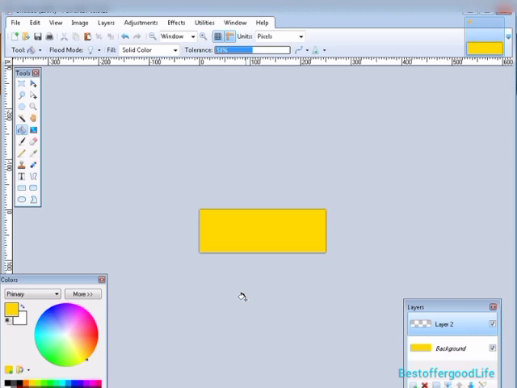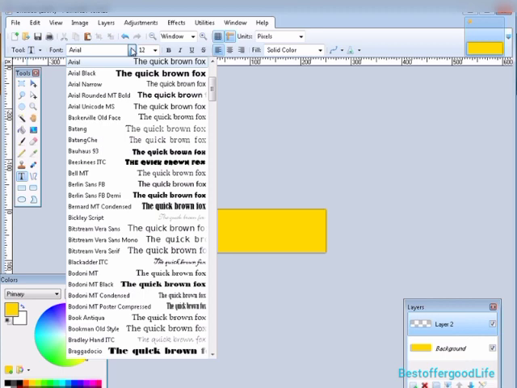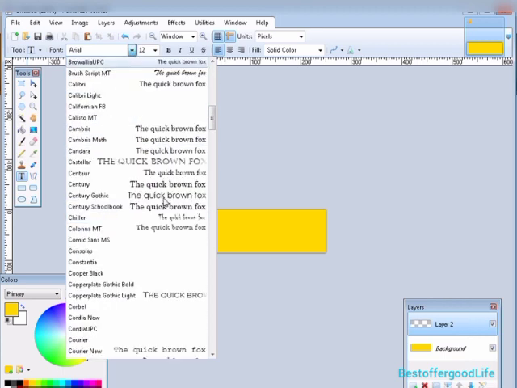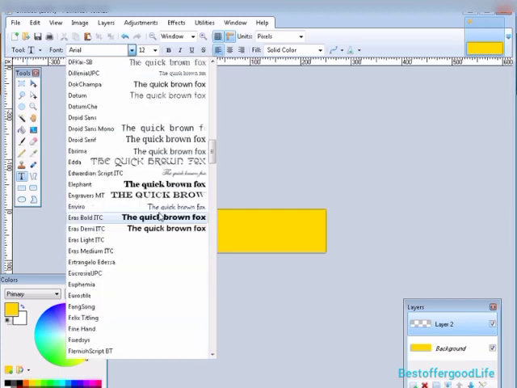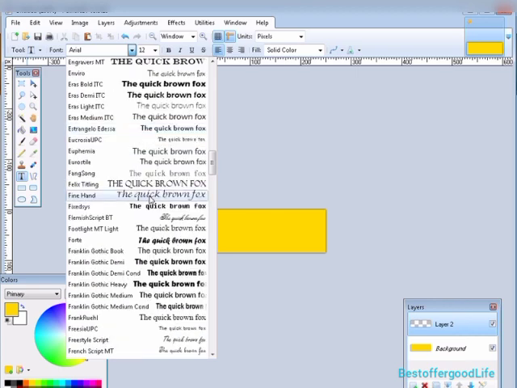Okay, and then we could put some simple text on here, or we could put a picture on here. Now if you're going to put a picture on here, it's going to need to fit inside this size here, or it will stretch it out. But I'm just going to create a simple text, like this, and then I'm going to pick the font up here. You can pick from one of the fancy fonts if you want, it doesn't matter which, you just find one you like. But I'm just going to go with a script type font here. Let's go with Forte.